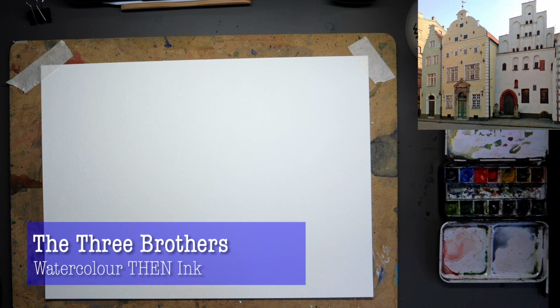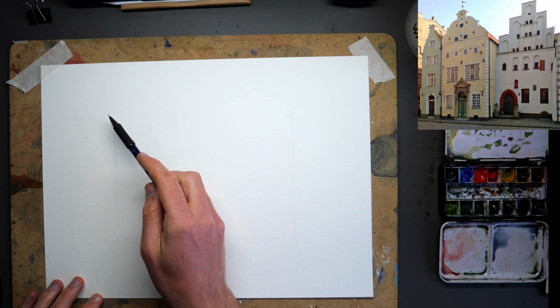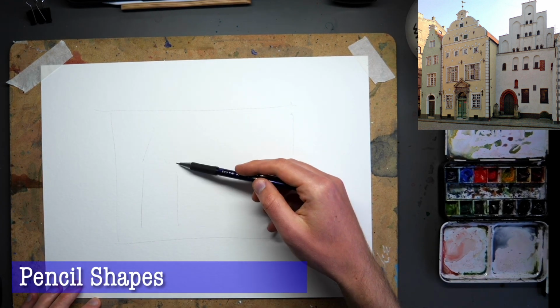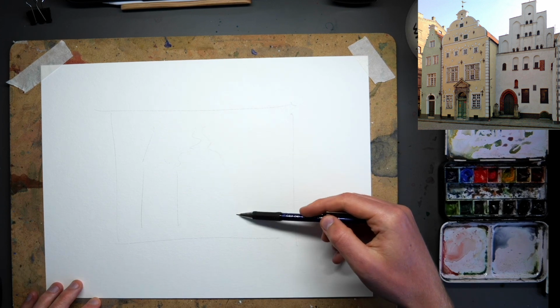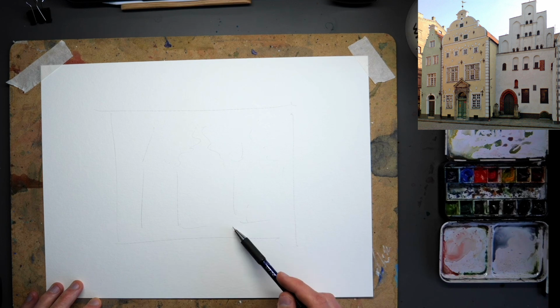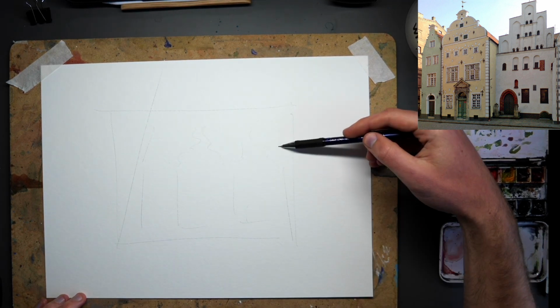Today we're sketching the three brothers from Riga. Now if you check the description you'll find the link to these lovely buildings. And I'm just using a Google image as my reference today. It's not actually the reference I'm showing you because my reference isn't royalty free. But just Google it and you'll find my reference, no problem.